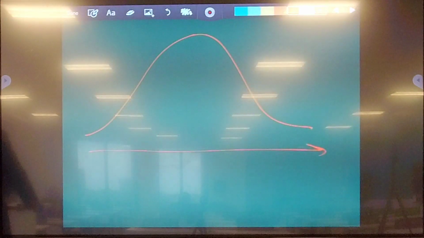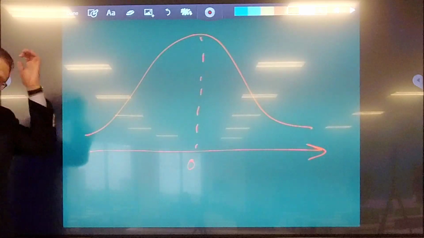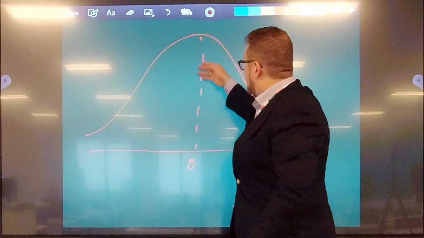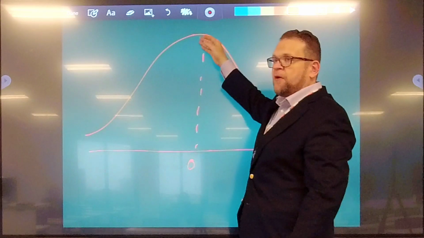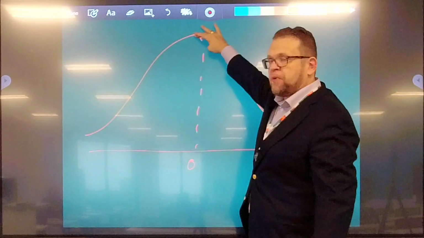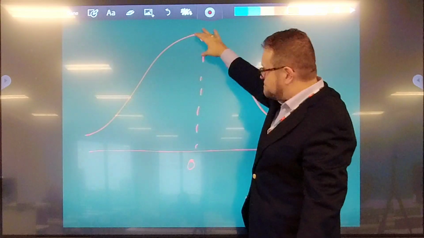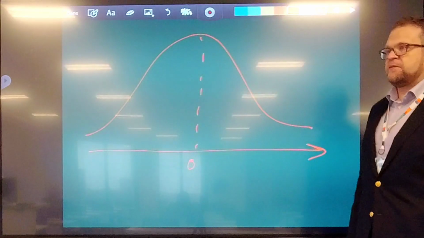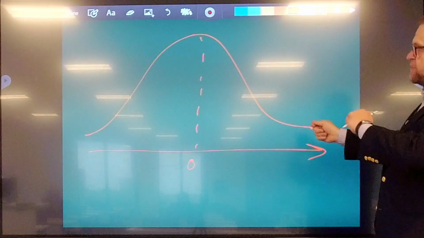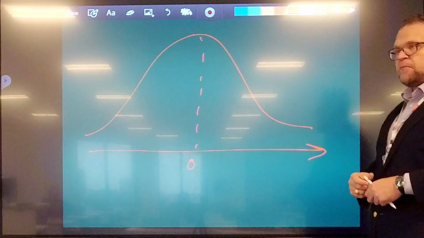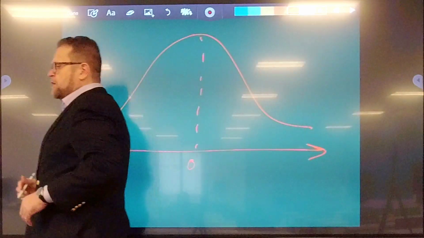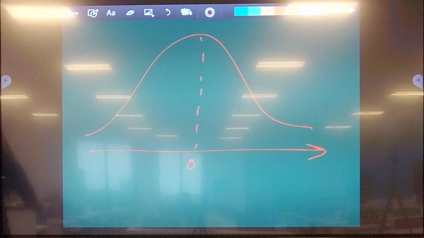If it is the standard normal curve, where the mean is 0. By the way, it makes sense that this would be the tallest part, because that's where the tallest bar would be. And whichever bar is the tallest, that's where the median is going to be. And since it's symmetric, the mean and the median are about the same. Okay, so if the mean is 0 and the standard deviation is 1, then that's standard normal.